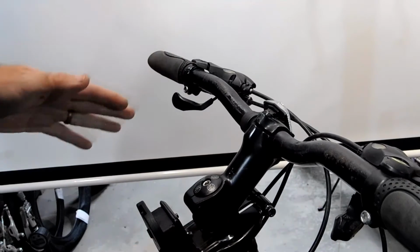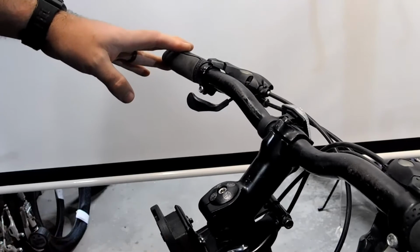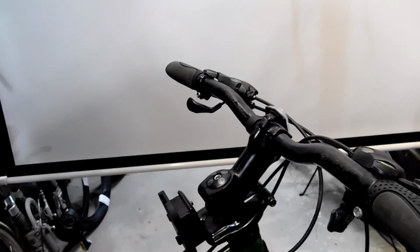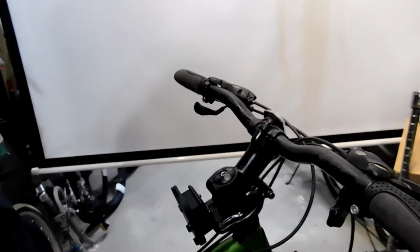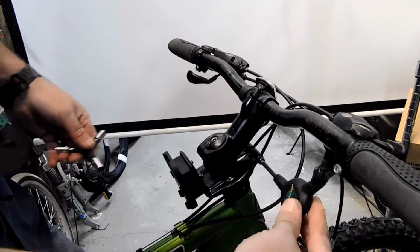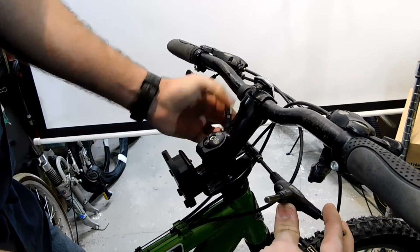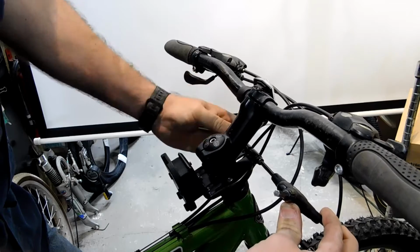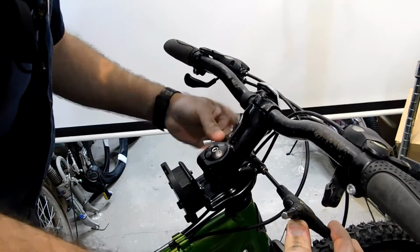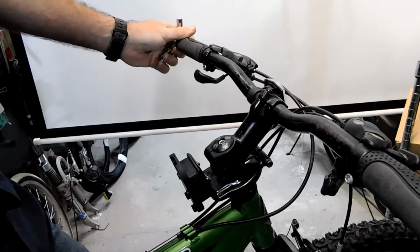Now, after everything is done, we're going to ensure that this is straight. And then we're going to tighten the baby seat clamp down. And then you want to snug this down, not too tight. And that's done.